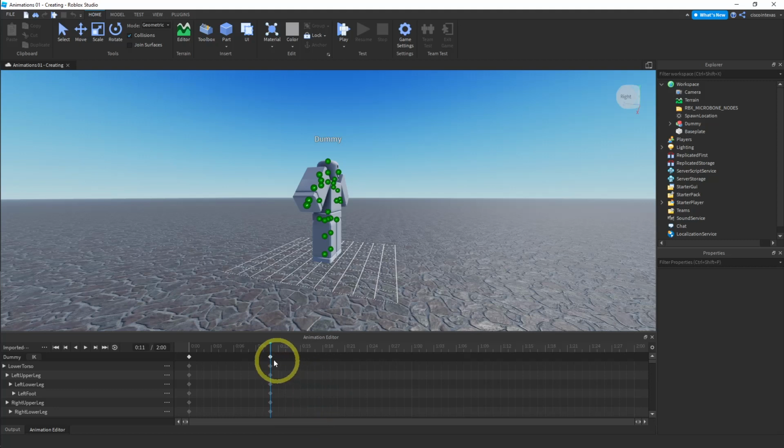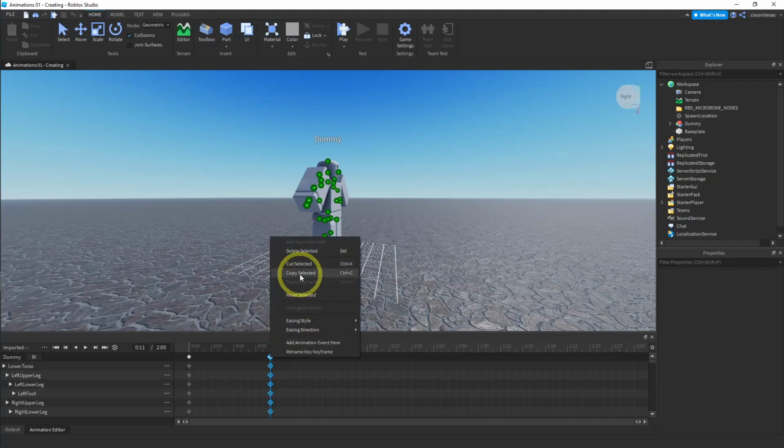So let's go ahead and copy this one. I have to select them. So you left click first to select those keyframes, on the little diamonds. And then you can right click and say copy selected.